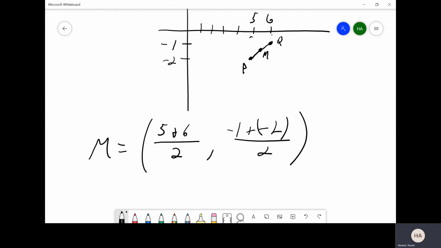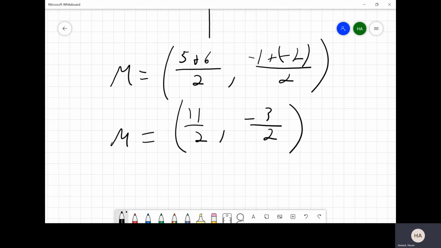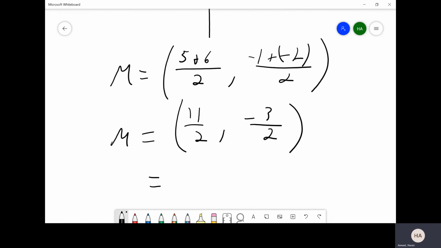Okay, so now we just simplify. So simplifying, we get 11 over 2 here, right? 5 plus 6 is 11 divided by 2. Well, 11 is not even, so we can just leave it as 11 halves. And over here, -1 plus -2 is the same thing as -1 minus 2, so it's becoming more negative, and we get -3 over 2. And this is our new ordered pair, so this is our midpoint. Okay, and if you aren't sure what this really means, do the actual division. And again, this is one of those times where a decimal may actually help you instead of a fraction.